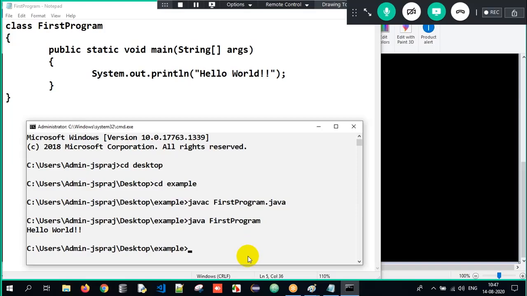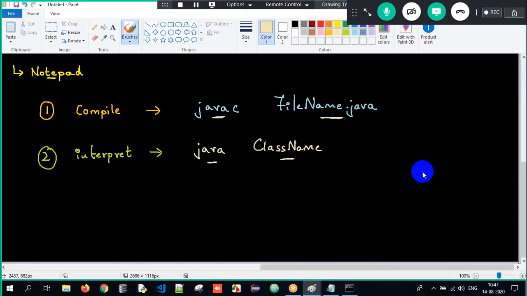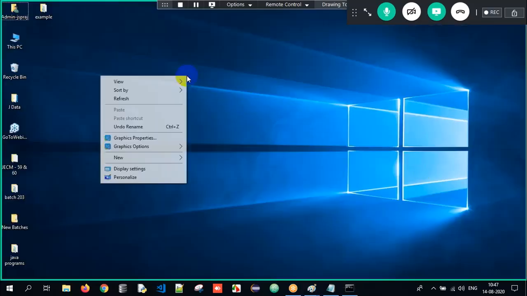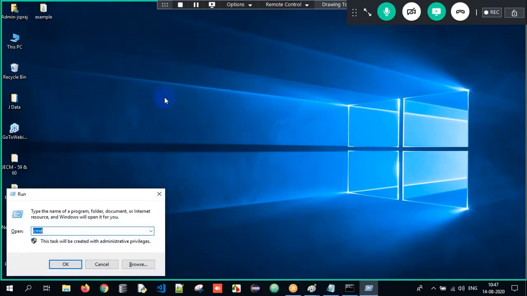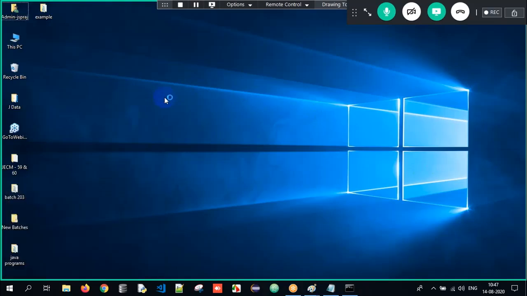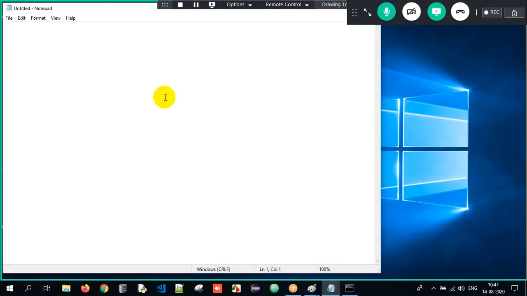Similarly, if you want, I can give you one more example. Can we see one more example here quickly so that you'll understand the subject with better clarity? Okay, now, rule number 1. I want to develop a Java program. What will I do? Open Notepad. Windows R, and I will type notepad. Okay, Notepad.